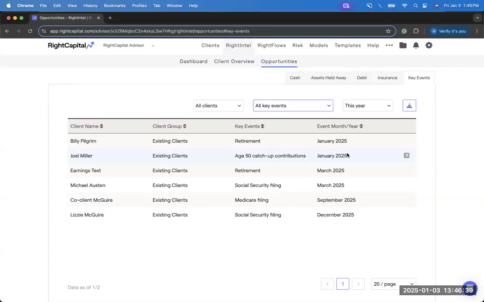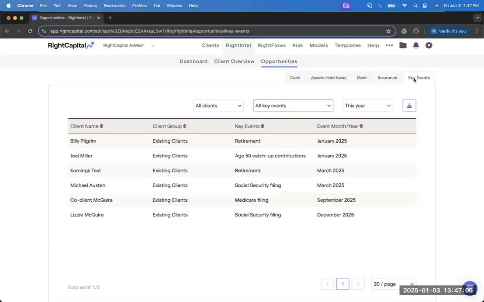the next year. So as we can see here, I even have a client who's set to retire this month. So again, this can be a really helpful way to set yourself up for success in the new year. Quickly and easily identify which clients might provide your business with the most opportunity, but also which clients might benefit the most from a check-in. Clients who have important financial milestones on the horizon.